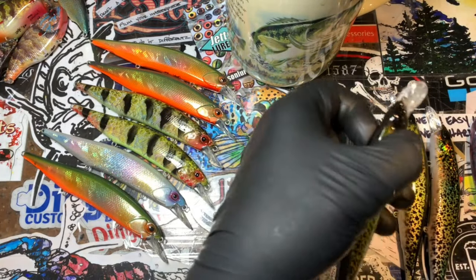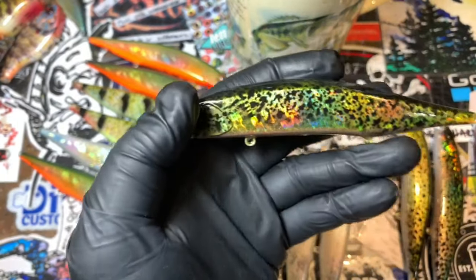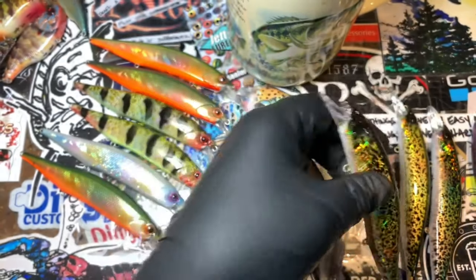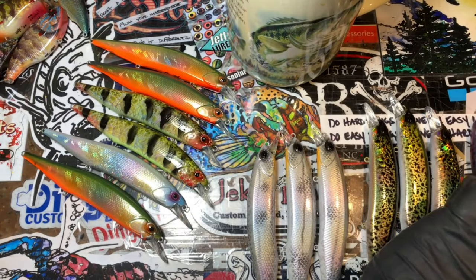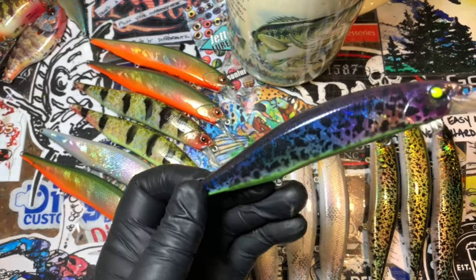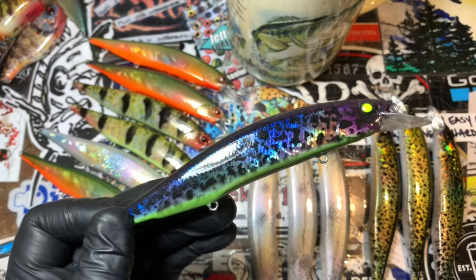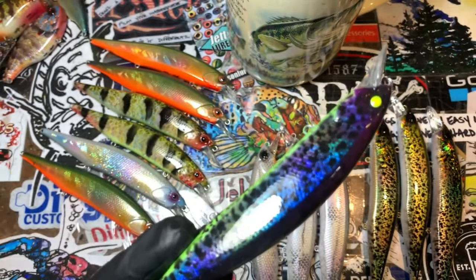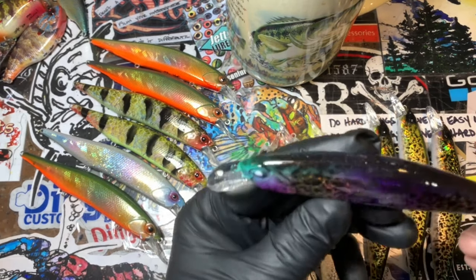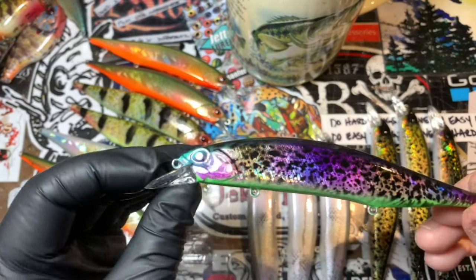We've got some green crappie also on the foil. And most of this is going to be after smallmouth and walleye. He asked for, I have a new pattern that's just a little bit darker, some blues and purples, which is also phenomenal for walleye, if you guys are walleye fishing up north. And then a little bit bluer of a version with the white eye, which is a traditional walleye eye.